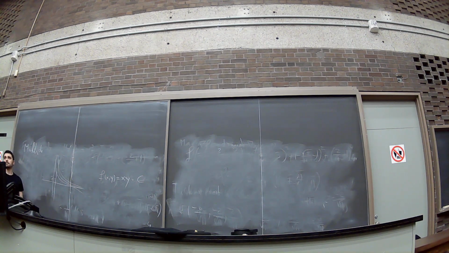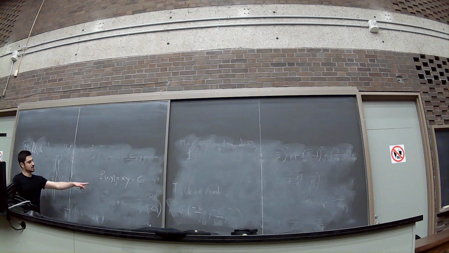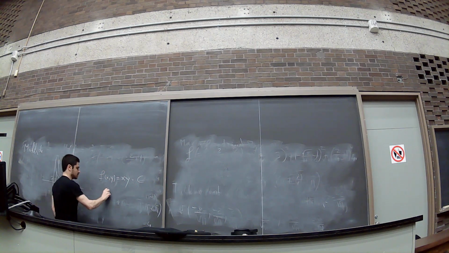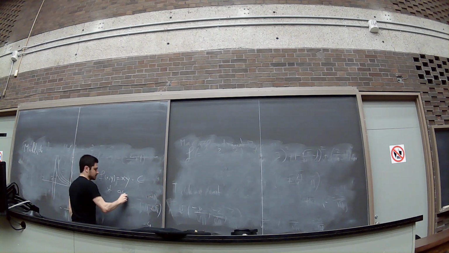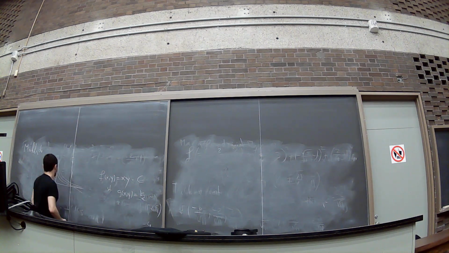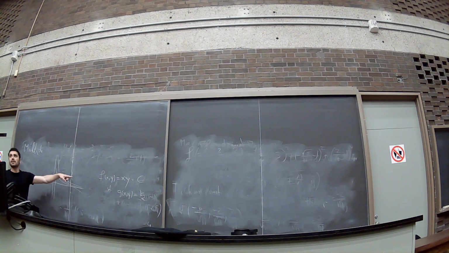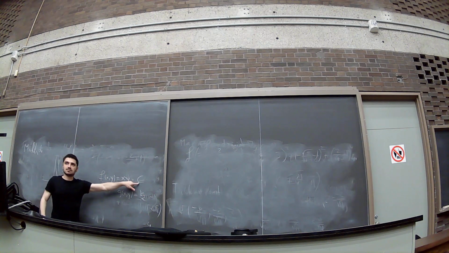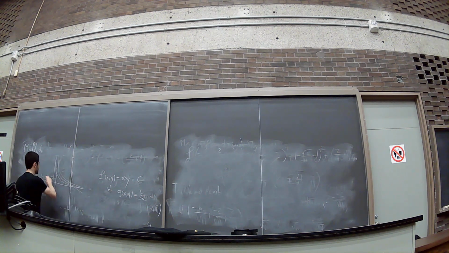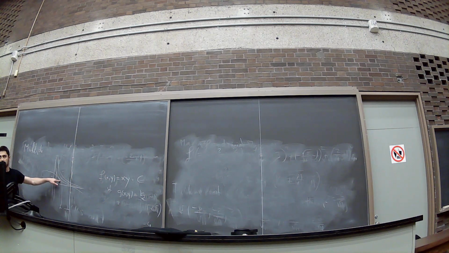And then you do this. Okay? Now we're going to maximize this function subject to, say, g of x, y is equal to c, equal to k. You need to find the largest value of c such that this is possible. Okay? So this is the curve g of x, y equals c. And this is, say, the maximum.